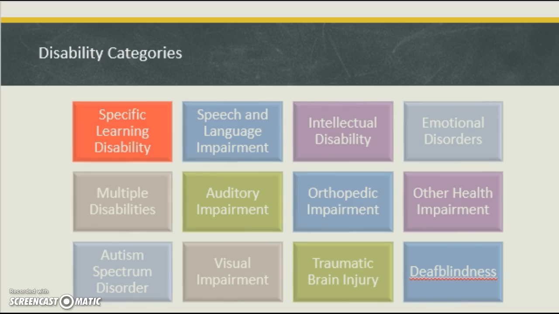One category that is growing at an extremely rapid rate is the SLD or Specific Learning Disabilities category. Specific learning disabilities means a disorder in one or more of the basic psychological processes involving understanding or in using language that may manifest itself in lowered abilities to listen, think, speak, write, read, spell, or do mathematical calculations. Many kids are falling into this category because it encompasses a wide range of difficulties. A child would not fall into the SLD category if their learning problems were due to something else such as a visual, hearing, or motor disability.